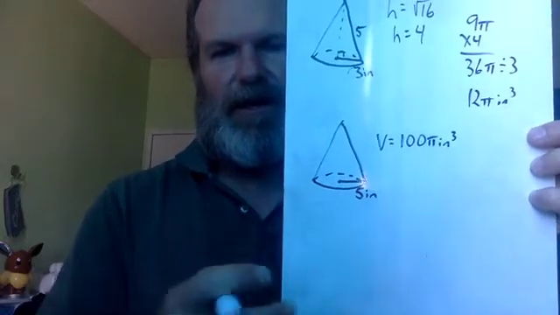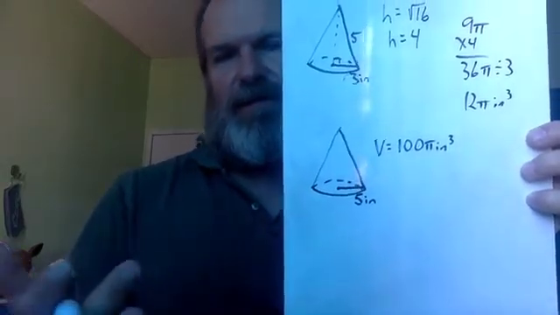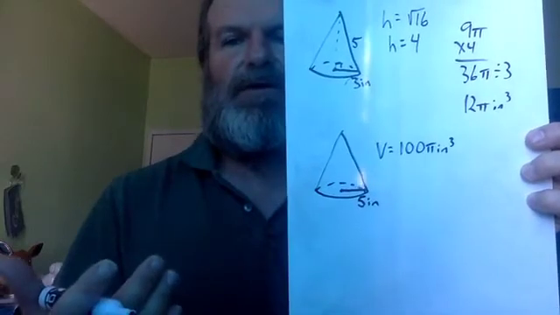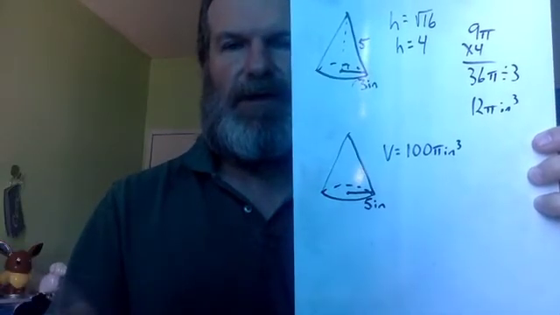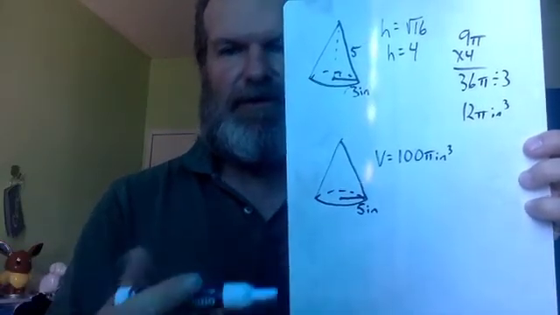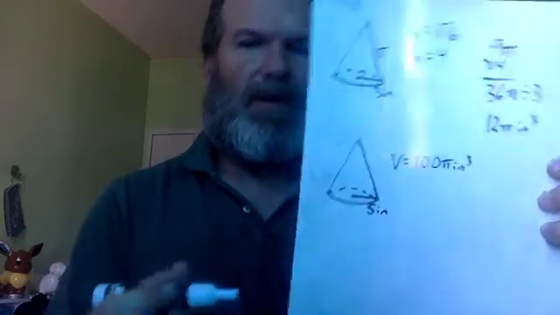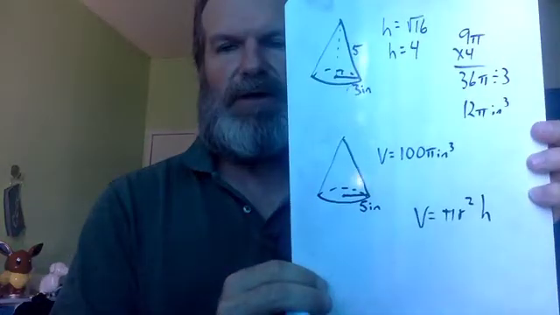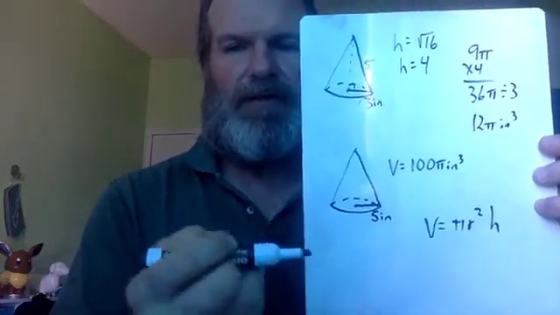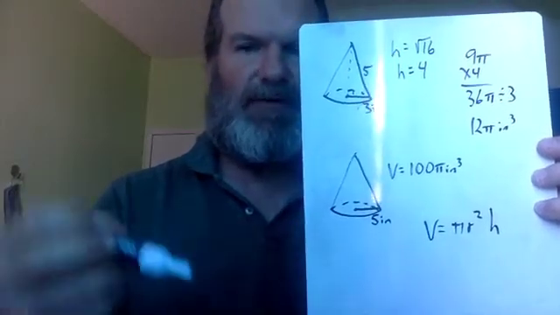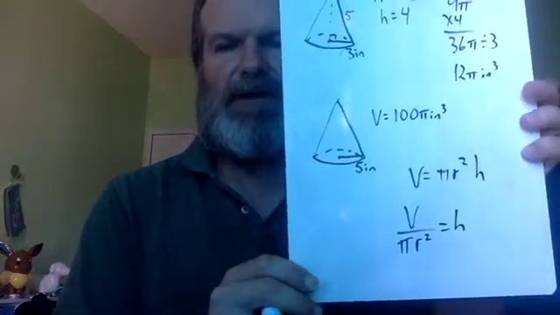All right, another variation. You might not have to solve for volume. It might already give you the volume and ask you to solve for one of the dimensions, in this case, the height. So how would you solve for the height? Well, the volume is pi r squared times h. So you're basically solving for h. You get pi r squared to the other side, which means you divide it to the other side of the equation. So your volume divided by pi r squared equals h. Those of you that like algebra, that's how you would do that.